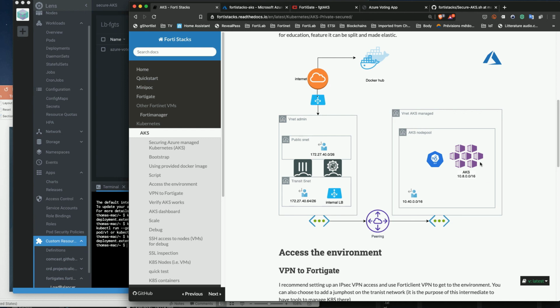So small or large, you can really segregate the different traffics, create policies based on naming and not on IP address, which is what you usually want.